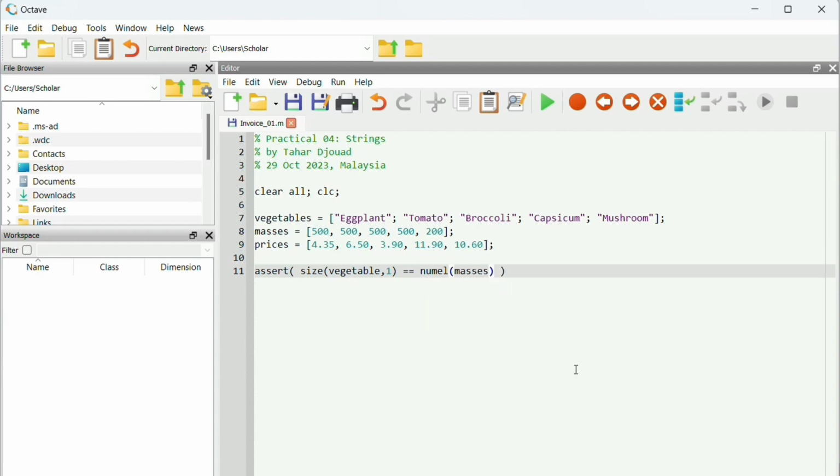So there are as many masses as vegetables, and the same with the prices.